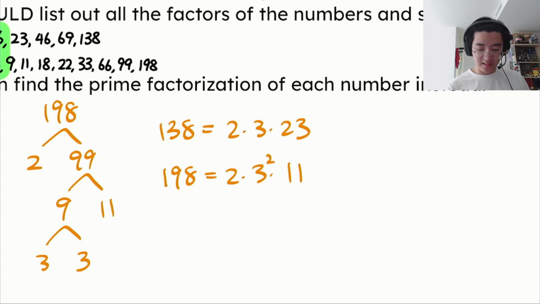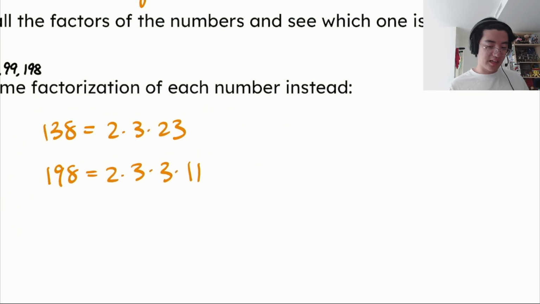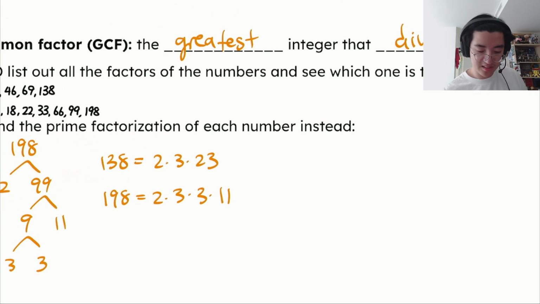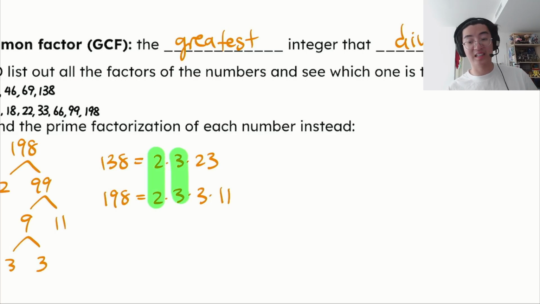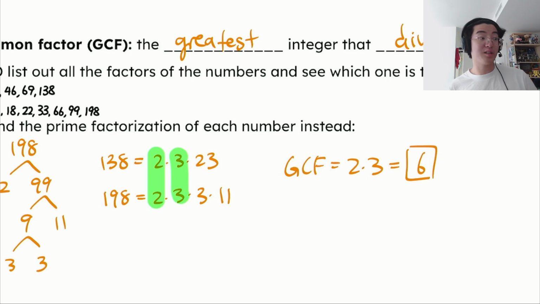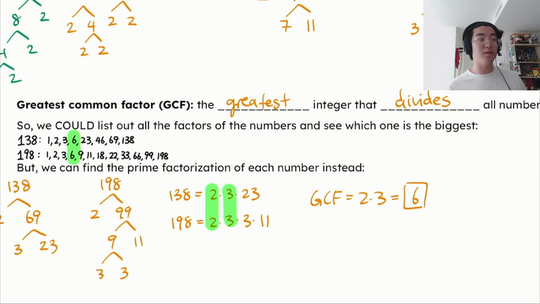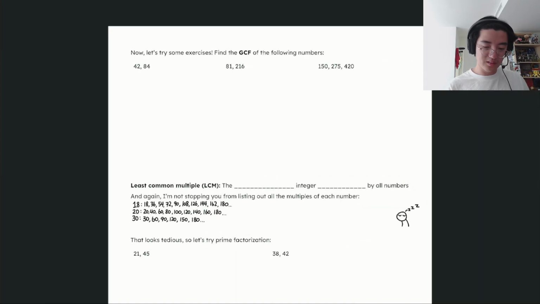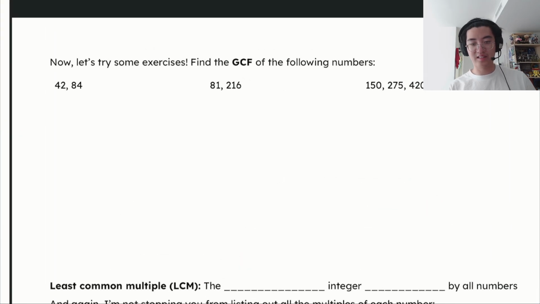Right? But in this case, I'm actually going to write out the 3's like this, just so it's easier to illustrate this. Okay, and now we can look at the prime factors. We notice both of those have a 2 and a 3 in common, which means that the greatest common factor is just the prime factors that they have in common, which is 6. Right? So it's much, much faster. So we just look for all the prime factors that the numbers have in common and multiply them. Okay, let's just exercise this.